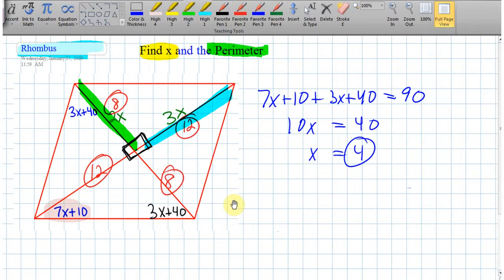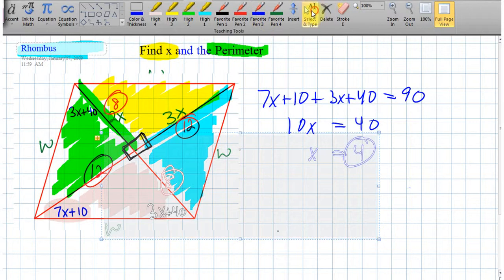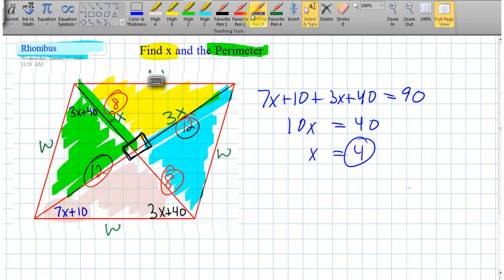And how is that going to help us find the perimeter? Well, it turns out all 4 sides of the rhombus are congruent. So if you take your eye onto any one of these triangles, the yellow triangle, the blue triangle, the beige triangle, the green triangle, it doesn't really matter which one we use, because if you look carefully, all those triangles are congruent, and we know 2 out of the 3 sides. And if you notice, not only do we know 2 out of the 3 sides, every single one of those triangles are right triangles. So we have another equation we can write.